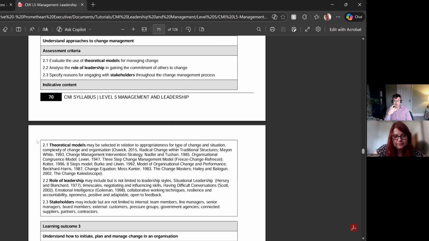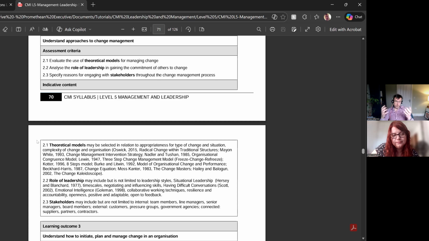Throughout the change management process, you might break that down to beginning, middle, and end. That's a process, depending on maybe some of the models and theories that you've looked at in 2.1. And then you're going to try and specify the reasons for engaging with stakeholders throughout that process. So it could be to establish the need for change in the first place. It could be to gather commonality and commitment to the change from different stakeholders early on. It could be that we want to make sure that all our stakeholders are reporting back on progress and challenges and collaborations and shared best practice throughout the change. And at the end, it could be that it's important we engage with stakeholders to demonstrate that we've been successful and met needs.